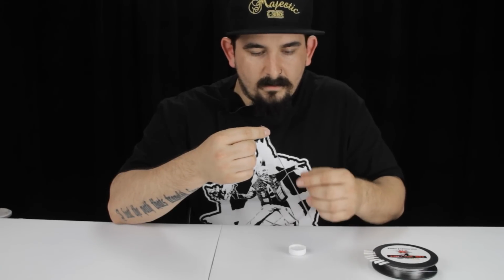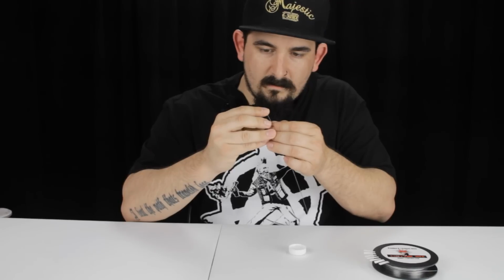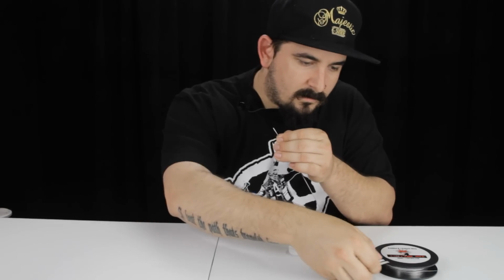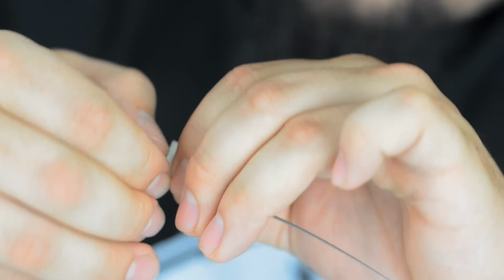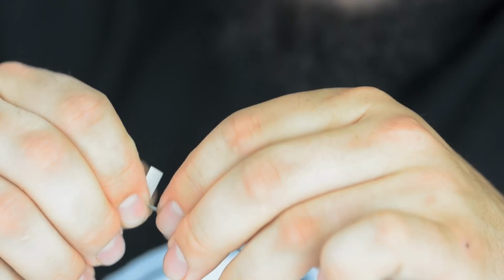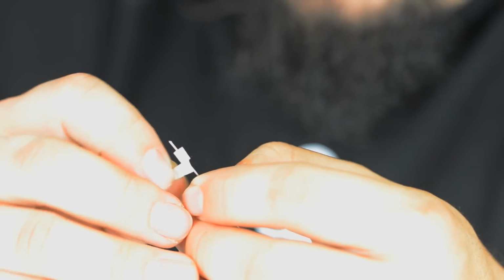So I'm just gonna take a little bit of water and run it down the ribbon. And that helps hold it together. Tape that end up. You want to try to get this tape on there nice and tight to really hold that ribbon in place, just like we're doing a staple coil. I'll go ahead and put two pieces on this end. First piece was on there kind of loose.